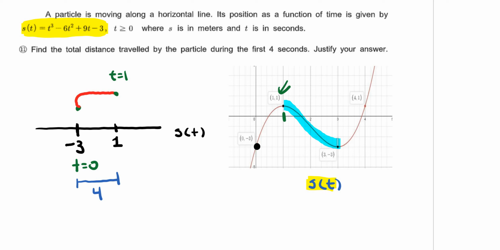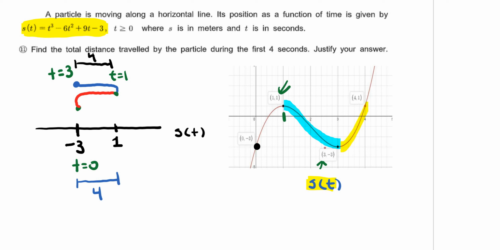All right, so it seems like I'm going in another direction here, and I'm going back to negative 3. So now the particle is going backwards to this part, and that happens at t equals 3 seconds. Okay, so if I look at this whole distance right here, I traveled another 4 meters, right? And then finally, at the end here, the particle just goes back at a time of 4 seconds.